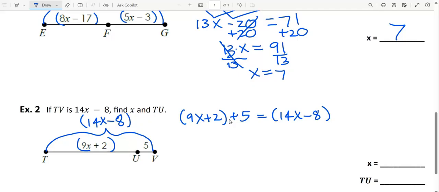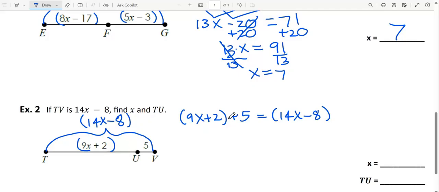All right, y'all ready? Now, this one's a little bit different than last time because this time the x's are not on the same side. Do y'all see how this x is on the left of the equals, this is on the right? That reminds me of this assignment, multi-step. When x is on different sides, I need to get rid of the smaller x, okay? Which x do I get rid of? Which one's smaller, 9 or 14? 9. How do I get rid of a positive 9x? Subtract. Actually, hold on.